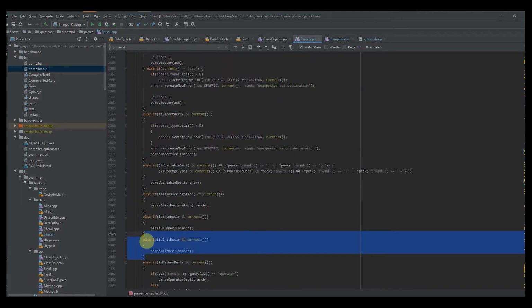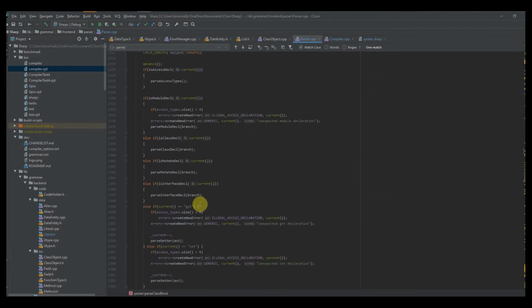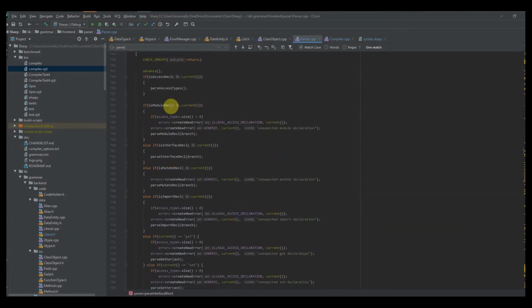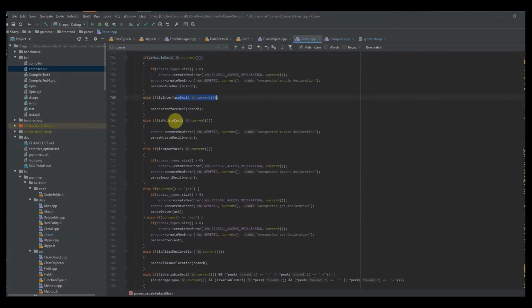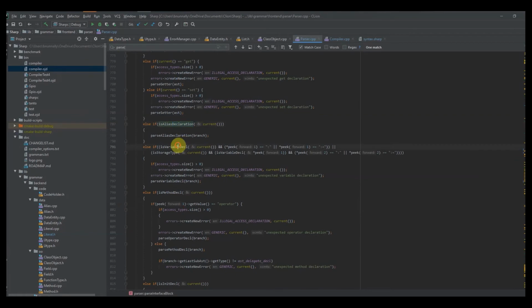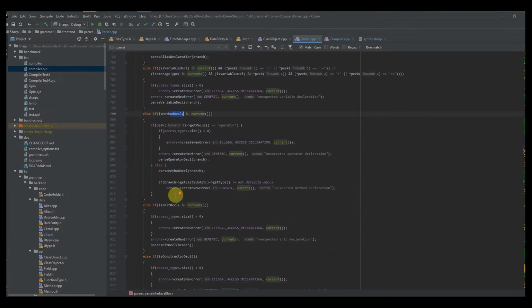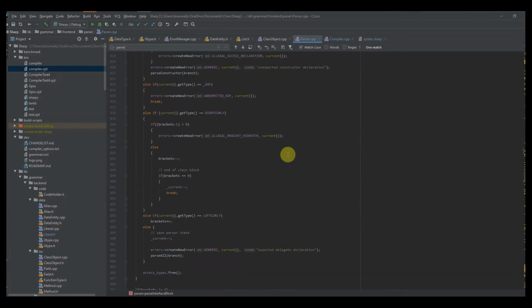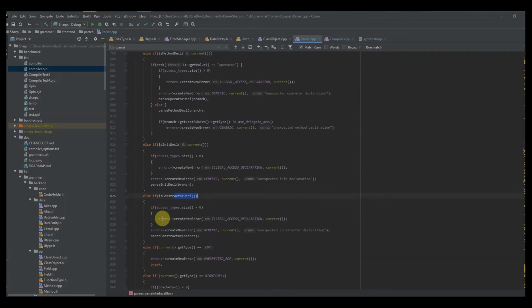So once you have all of that added to parse class declaration, let's kind of see what I support for parsing interfaces. So for interfaces, you want to have module declarations, interface declarations, mutate, import, your getters and setters, alias, variable declarations, method declarations, init, constructor, and your run-of-the-mill other code that goes down here.